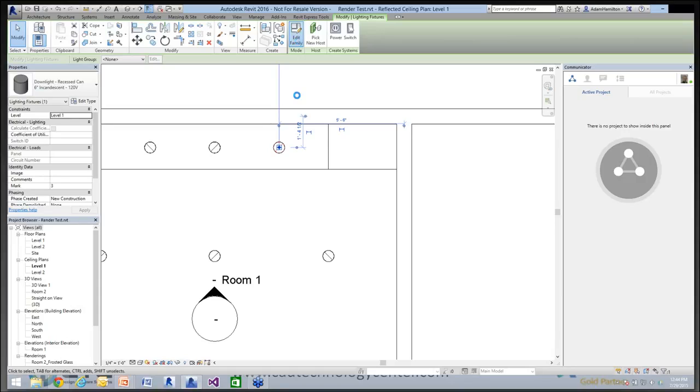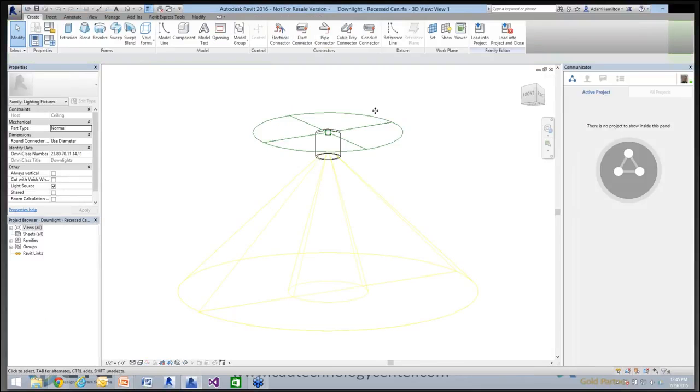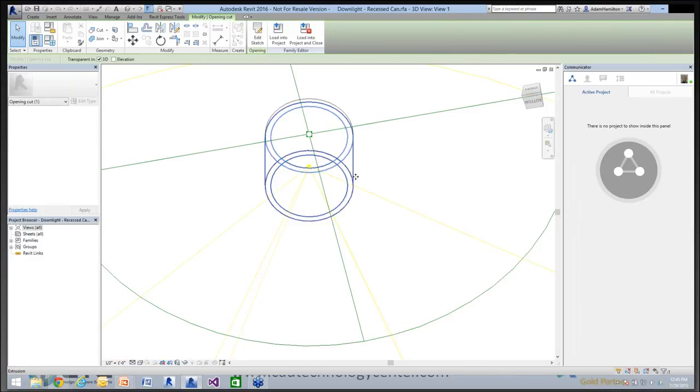But there is not a light bulb inside the out-of-box Revit downlight recessed can. There's no light bulb. And if there's no light bulb, how can that light bulb glow? Here we have the light fixture, but if I rotate underneath, you'll notice it's just a can. There's no bulb in there. So when you hit render, there's no light bulb to glow.